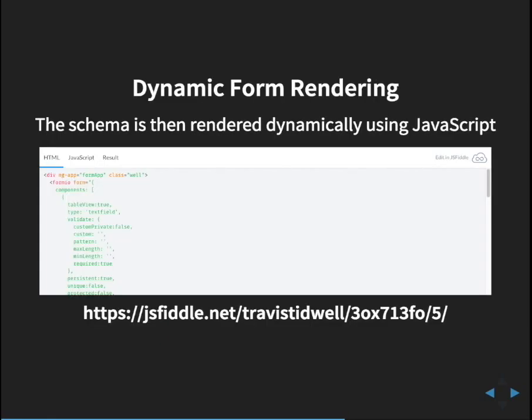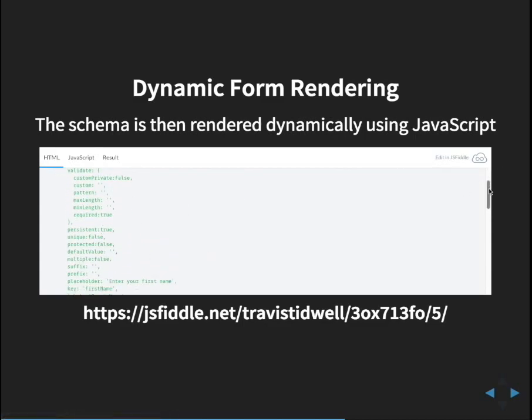So let's actually take a look at what this looks like. Here is an actual JS fiddle. But what we see here is I'm actually doing a define of the Form.io app, which is just a div tag. And then right here we have this AngularJS directive called Form.io. And with the Form.io directive, very much like Formally, you can provide a form in JSON schemas, in this JSON schema. And you're basically passing that same object that I showed you in the previous slide. That's all this is. It's the very, very same object.